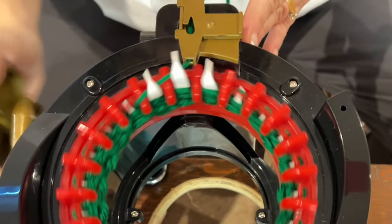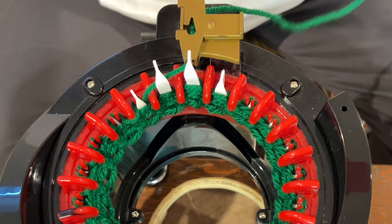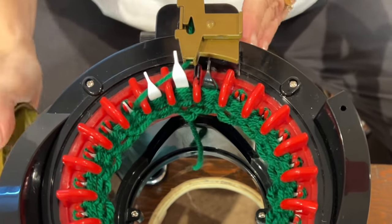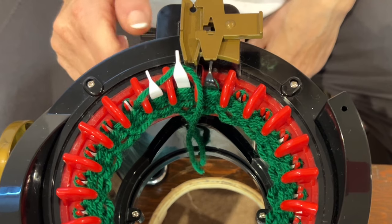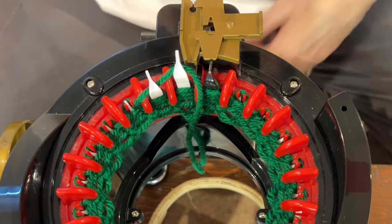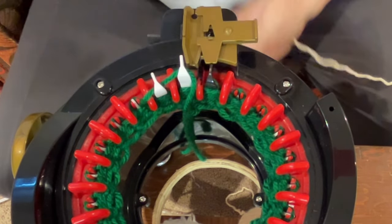Unless of course this piece is too short. 6, I think it is. I'll do 6. I grabbed one that I've used before, so let's hope it even makes it. There we go, 6. Okay, I'm going to open that yarn feeder and put it between the last white and the first black. I'm going to set my row counter to 0. Generally, I do that halfway around my last row of waste yarn, but that's okay because we caught it before the row counter changed.